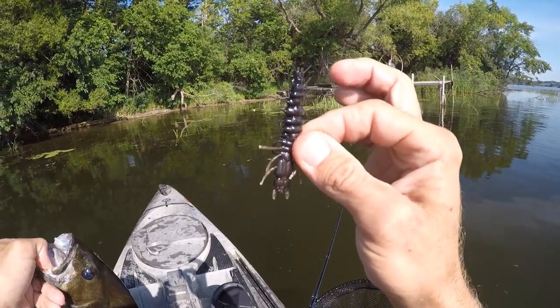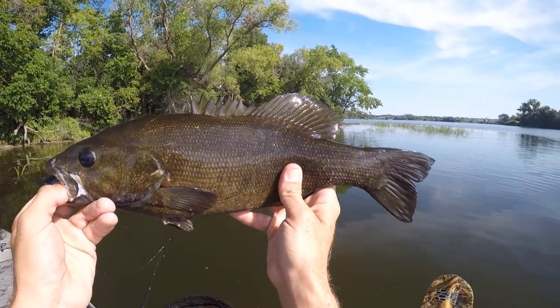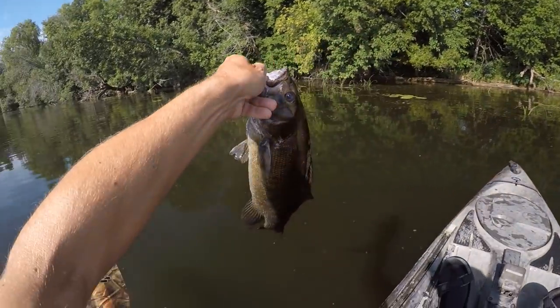Nice. That little Hellgrammite is doing a pretty good job of imitating a mayfly today. This one fell for it at least, and a few of his buddies have.